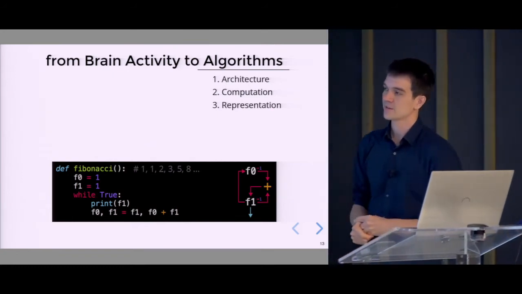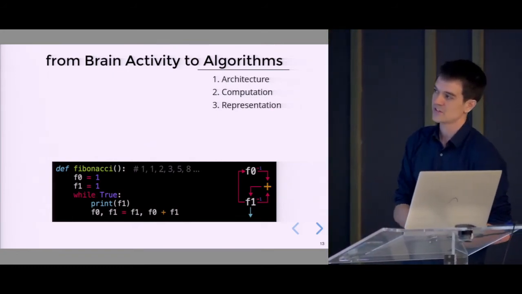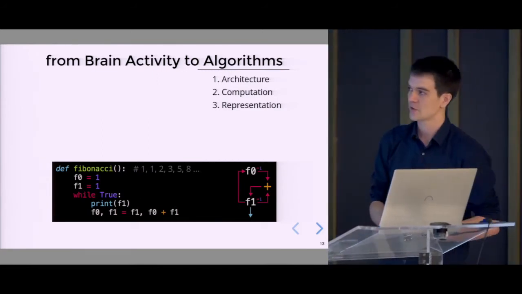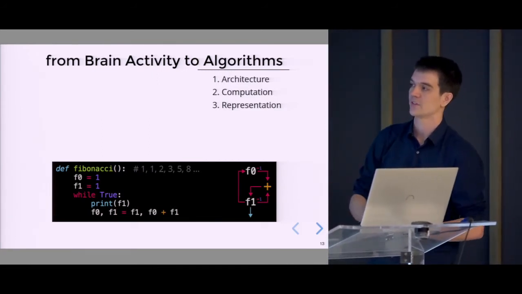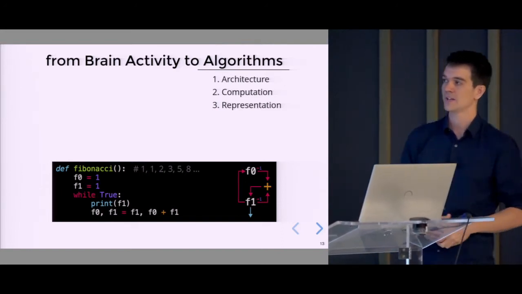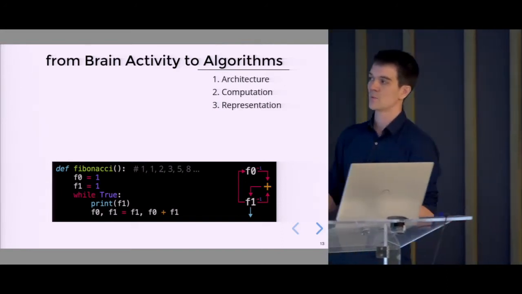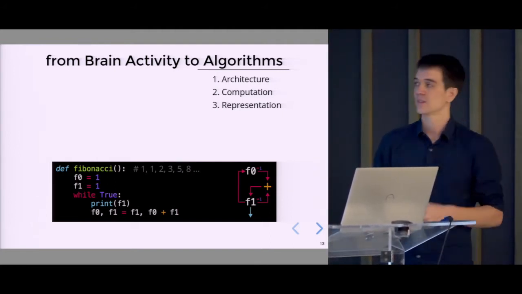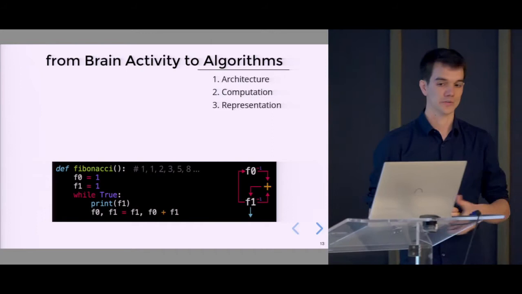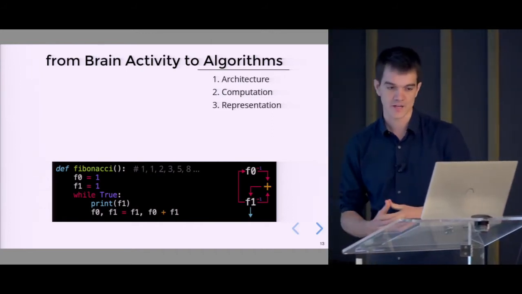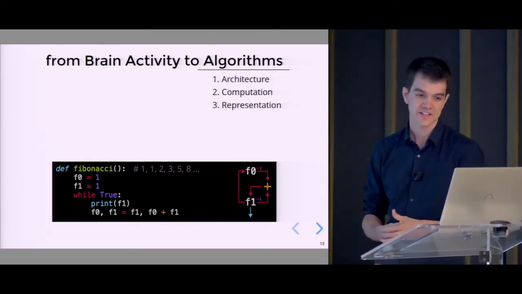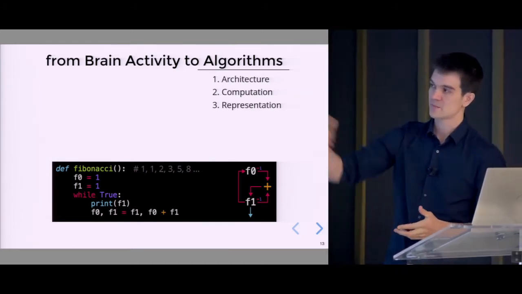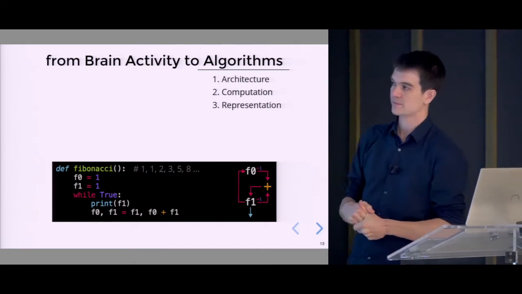Here is an algorithm that implements the Fibonacci sequence, which, as you know, consists of just adding successive terms in a series. So, for instance, you start with either 0 and 1 or 1 and 1, and then you add these two. 1 plus 1 equals 2, 2 plus 1 equals 3, 3 plus 2 equals 5, 5 plus 3 equals 8, and so on and so forth. A number of different algorithms can instantiate this mathematical series, and this is just an example of such an algorithm in Python.